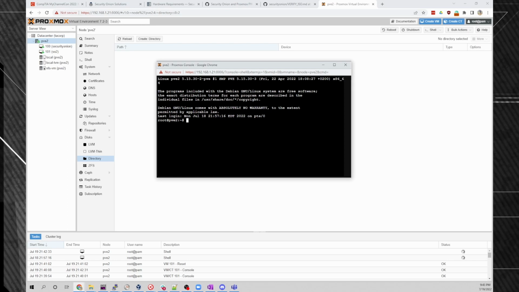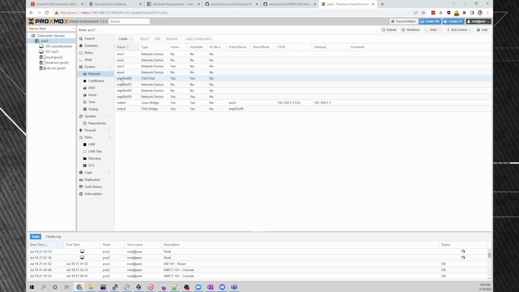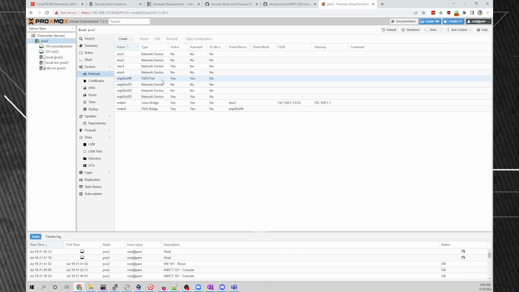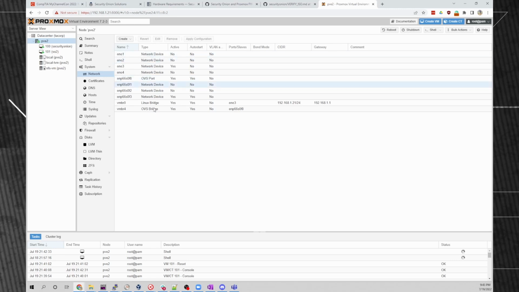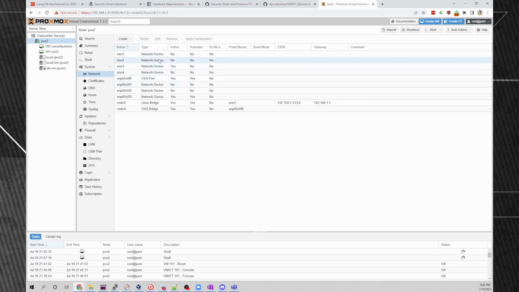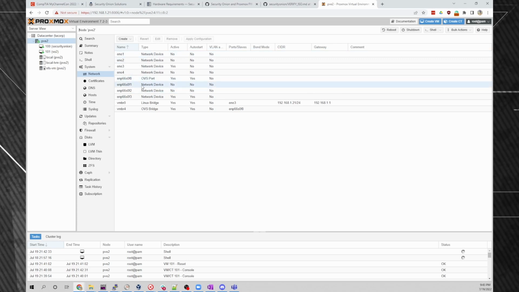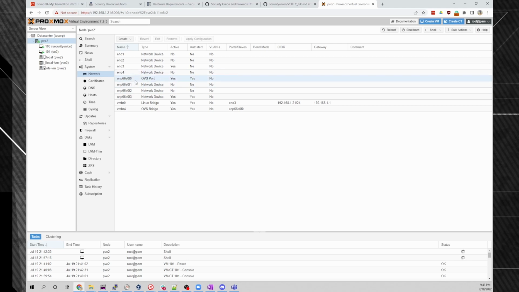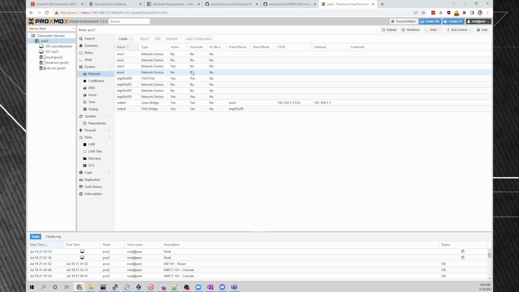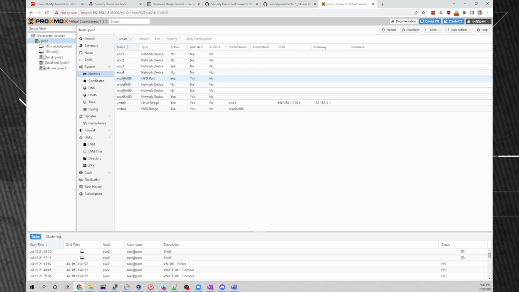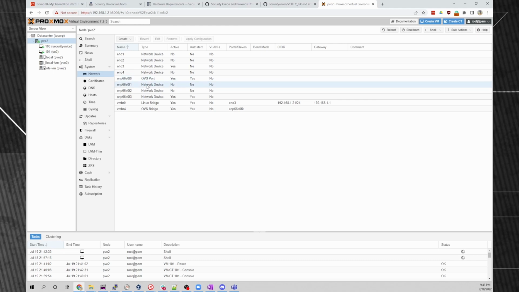That interface is actually called, we can see it right here, ENP66S0F0. This host I'm using here actually has 8 gigabit NICs in it, 4 which are on board, which are these ENO ones, and 4 which are an add-on card, which are these ENP66 ones. So I have the SPAN port from my switch configured and plugged into ENP66S0F0.